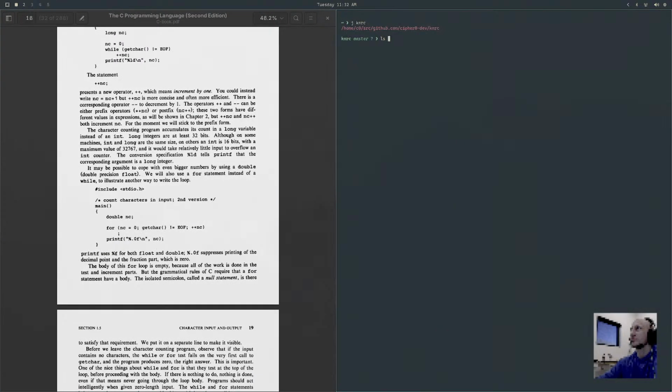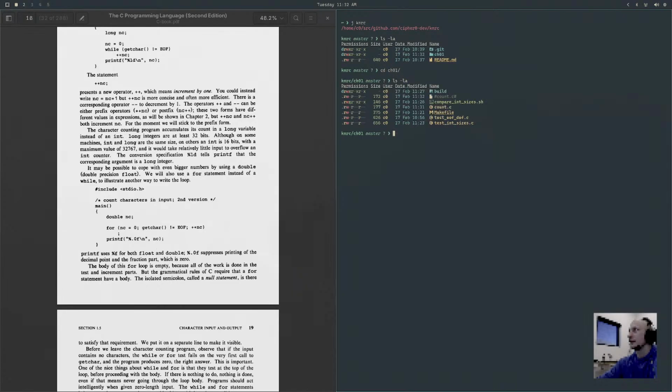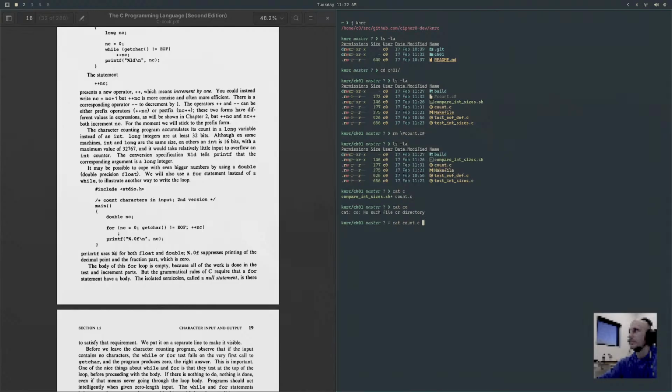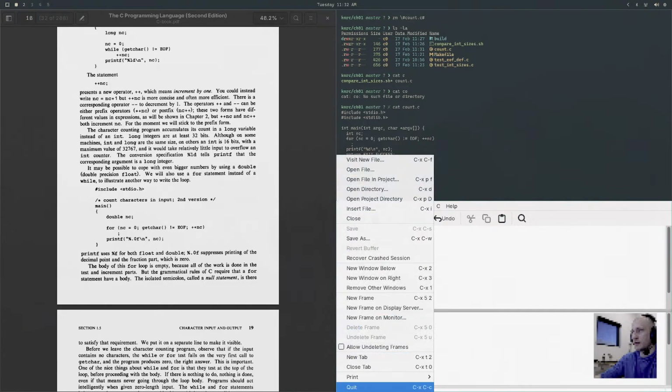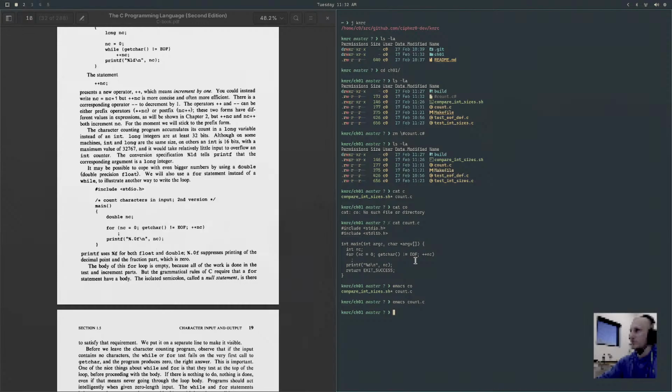K&R C, and then rm. Emacs. Let's try this again. Count.c. We go over here. We're just going to backspace our way to success. File, save. File, quit. There we go.